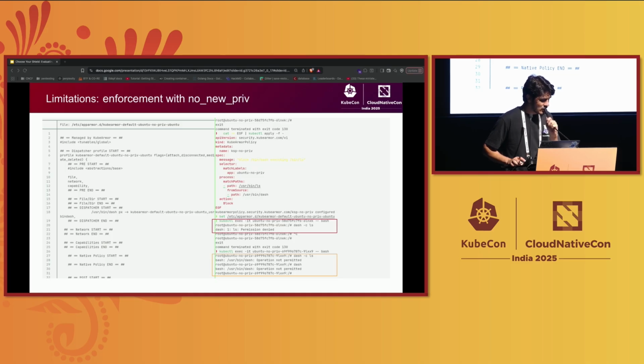And this is not happening because we have a policy. This is happening because AppArmor is not able to transition to the sub-profile that we defined for the dash itself. We can see the error that we got is operation not permitted. That simply tells that the dash binary, or the dash process, is not able to acquire the capabilities that are outside its current capability set.